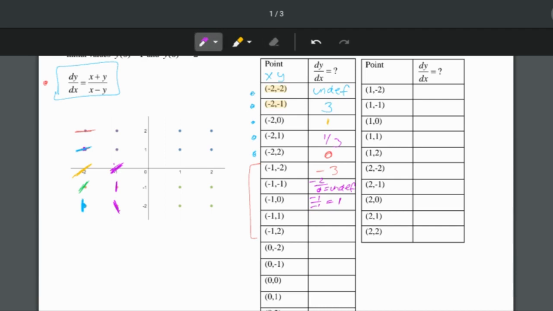All right, keep going. If you add the numerators, you get 0. If you subtract them, -1 minus 1 is a -2. You get 0. 0 is a horizontal line. Should be pretty easy. All right, the next point, (-1, 2), add your numerators. You get 1. If you subtract, -1 minus 2 is a -3. You get -1/3 there.